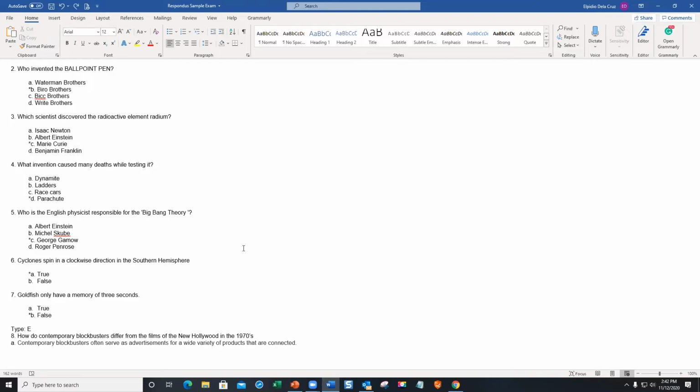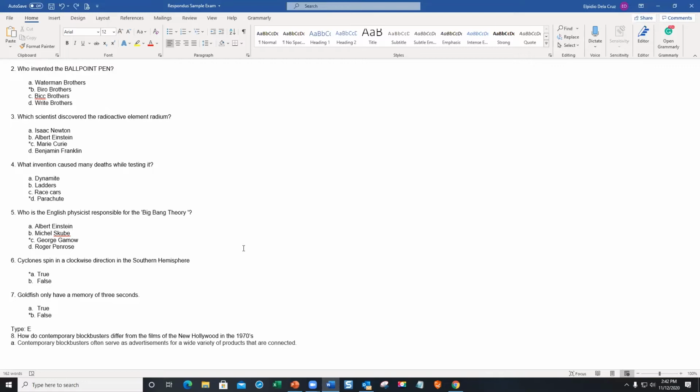So in my case, I put a dot and then space, and then I just defined contemporary blockbusters, and then just kept some description about it. But it doesn't mean that this is the exact answer, right? So just provide something, a statement or a phrase that the system could detect, all right? So again, that's the main point.